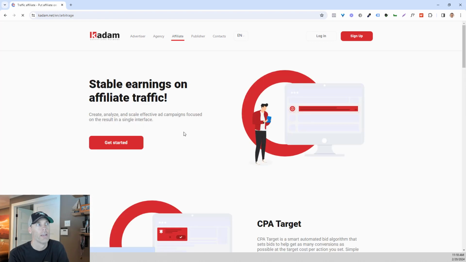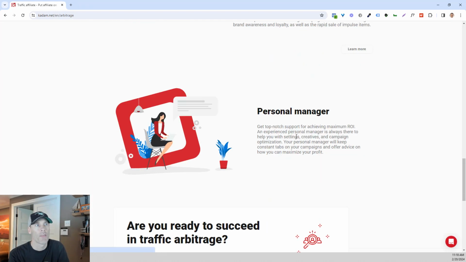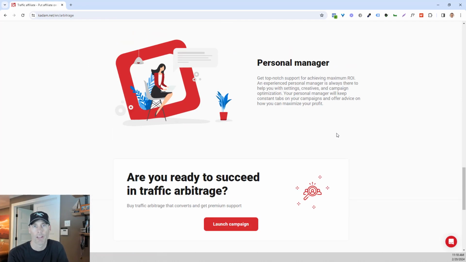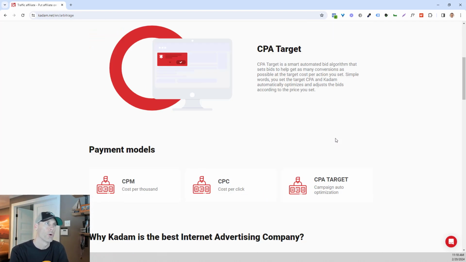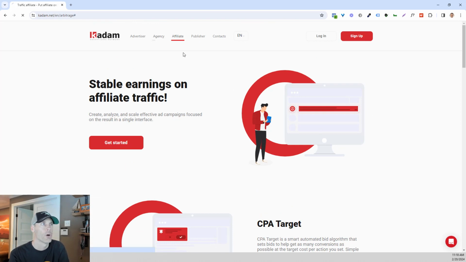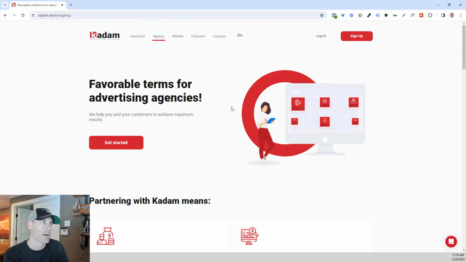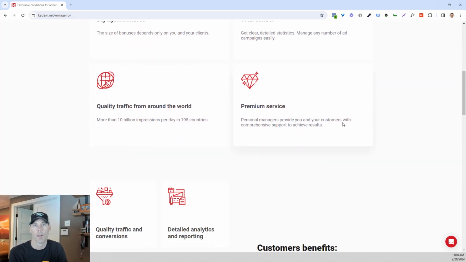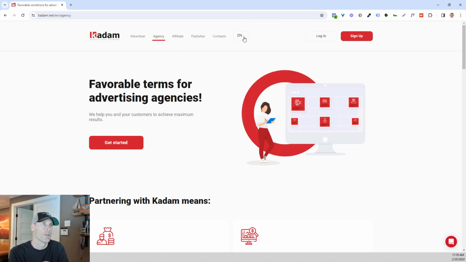And with this as a business or as an affiliate, so as an advertiser in general or as an affiliate, you'll be provided with a personal manager, and there's opportunities to work with somebody to guide you through the process if you don't know what you're doing. There's also an agency format where they provide really nice terms if you want to partner with them. I'm not going to go too deep into this, but if you run an agency where you're doing a lot for products or service offerings or even just traffic, there's an opportunity there.